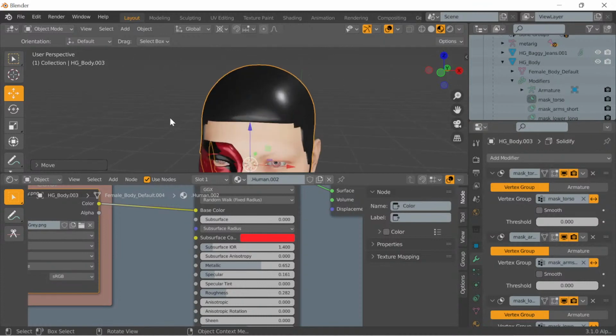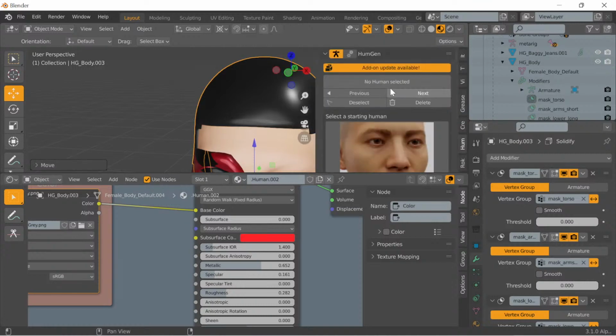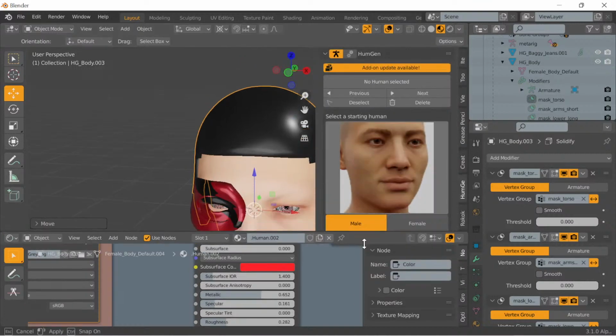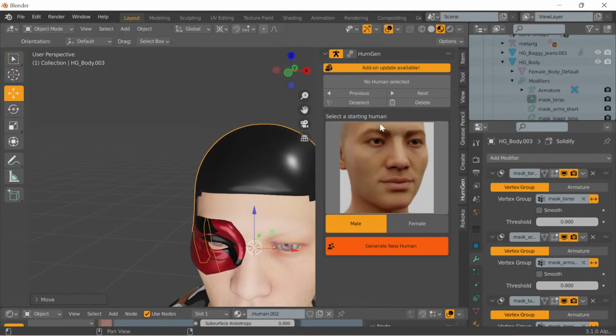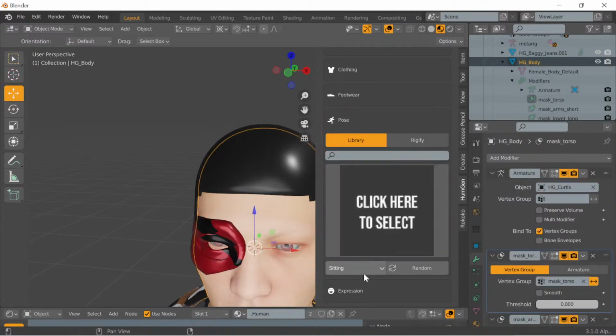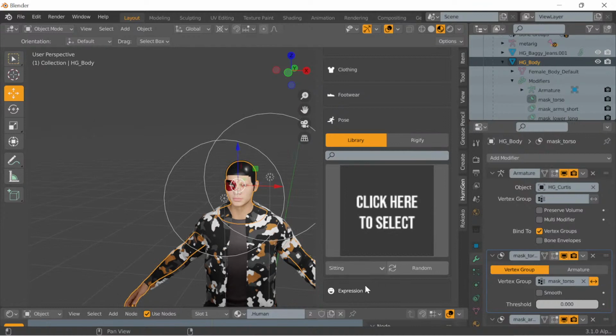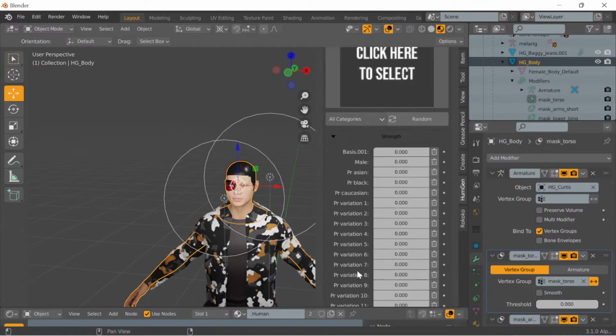Now everything should be finalized, obviously, so whatever you did previously through the human generator add-on, here goes the add-on itself, make sure all of that stuff is finalized. If it's not finalized, then you're going to have some issues. So all of my stuff is finalized. I basically got everything set up the way I want. The only thing I didn't complete was maybe turning the armature into a rigify armature, or if I wanted to go in further and maybe throw in, what do they call it?